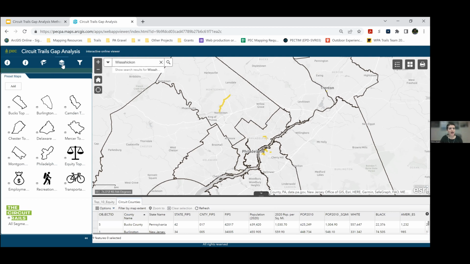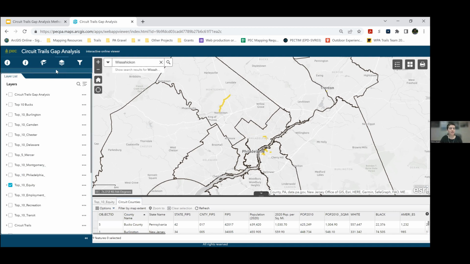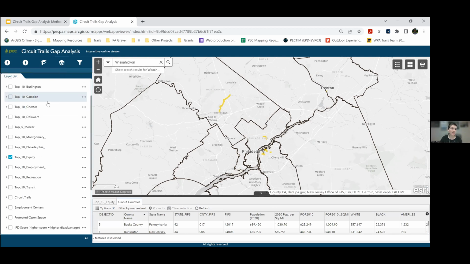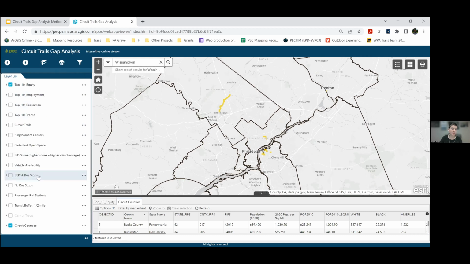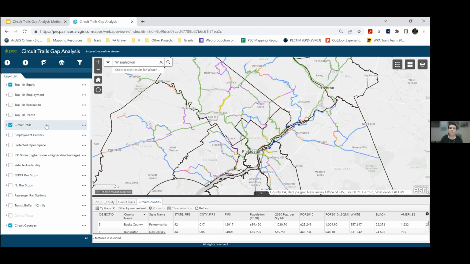Just to the right of that is the layer list, and that has a list of all of the different layers that are available for you to add to this map. So for a little more context, you might want to check on the full Circuit Trails layer, and you can see where these top segments are in relation to the whole network. Or, since this is the equity layer, you might want to see a map of IPD scores.